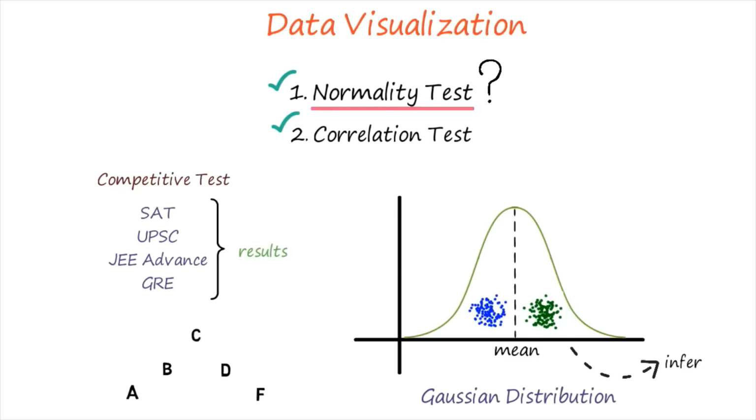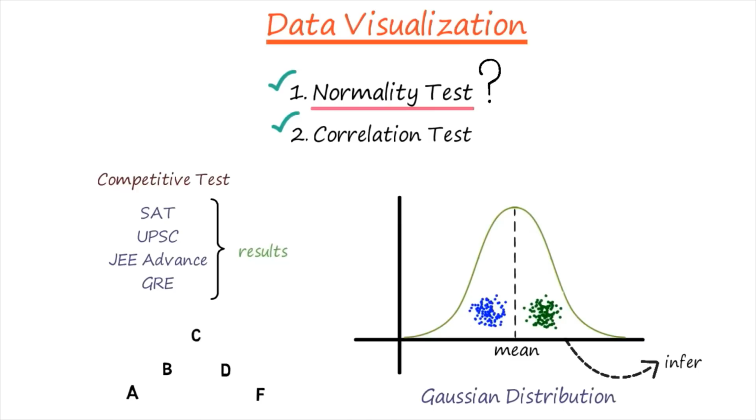Because if we have lots of data, and from that data we are not able to interpret some conclusion, then that data is not useful, right? So just make a note, whenever we are performing data visualization, our expectation is that the distribution of the data should be bell-curved, or normally distributed. Why? So that we could infer something new, some new insight, from that data, right? Now here the question is, okay, we have understood what you mean by normality test, but how to do this?